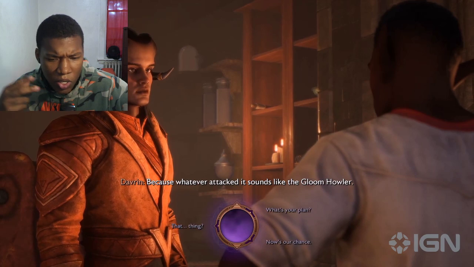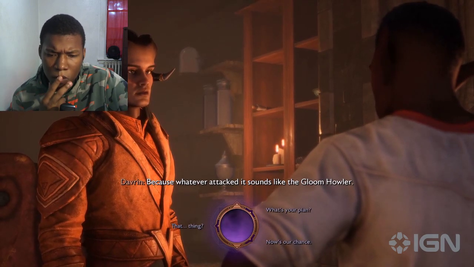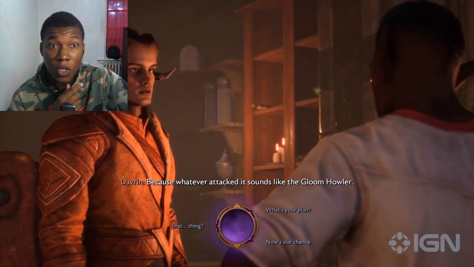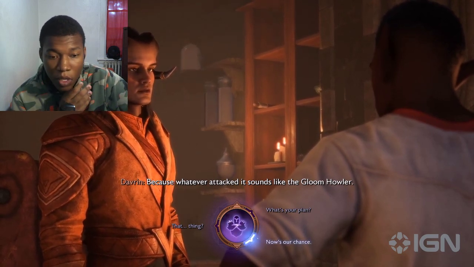Who is this? Earlier in Davrin's arc, you were introduced to his nemesis, the Gloomhowler, a creature that's been hunting and stalking wardens for quite some time. It's kidnapped a bunch of other griffins. Davrin has been trying to track it down. Got a lead, so we're going to go find this and track this thing down.